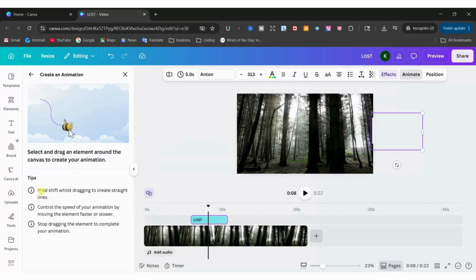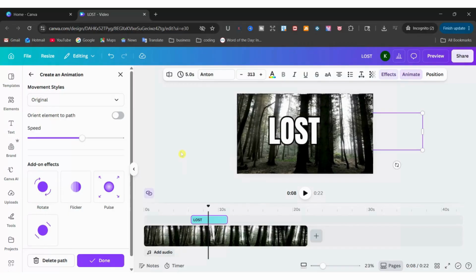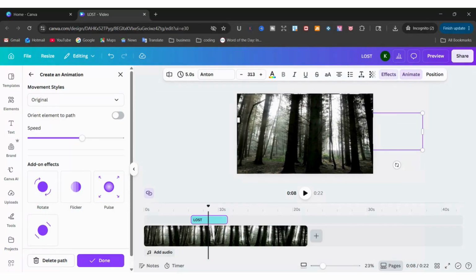Here in the tips, it says to hold down Shift while dragging to create straight lines. So I'm going to hold down Shift, click on my text, and drag it to the left. So it looks something like that.